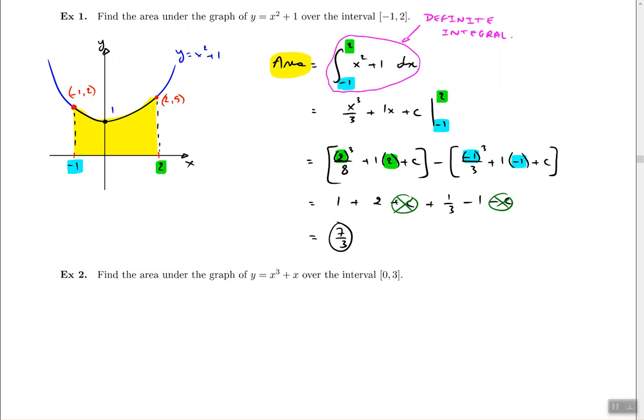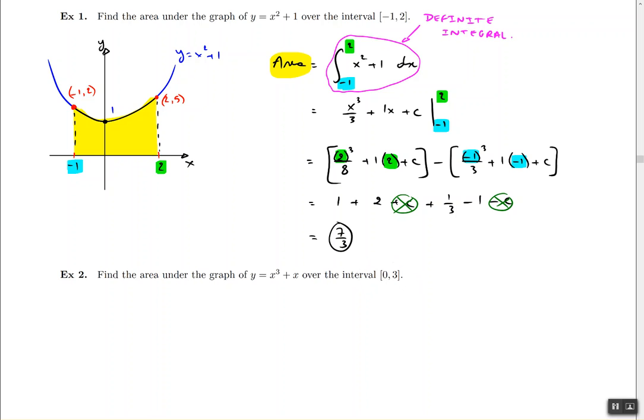So we just saw in example 1 how we can use definite integrals to find the areas underneath curves. We're going to do the same process again in example number 2. We're going to begin by graphing the function and making sure that it's always continuous and that it's always above the x-axis on the interval 0 to 3. That's the interval we care about. So let's go ahead and do that.